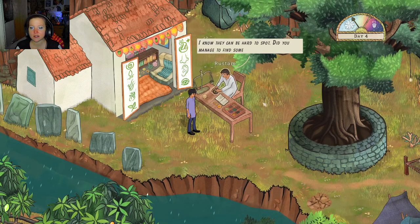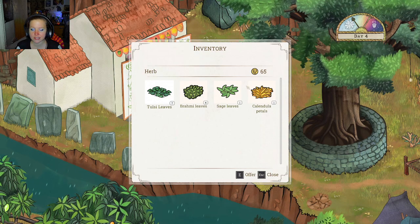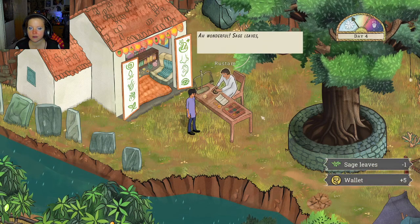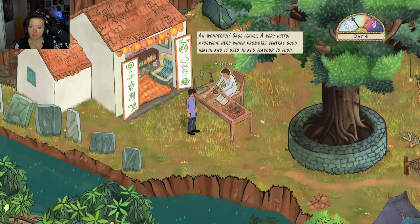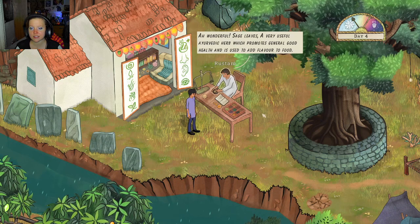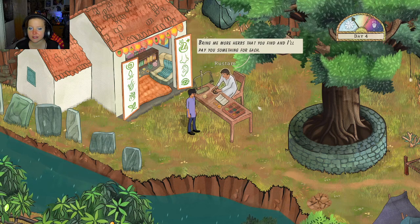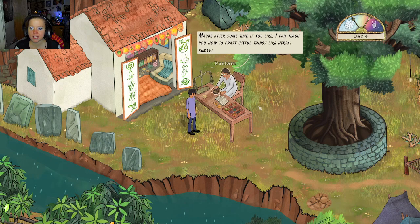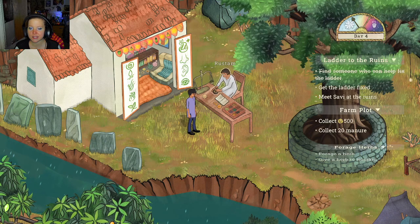I know they can be hard to spot. You managed to find some herbs? So I did. I just found some. Oh, wonderful. Sage leaves. Very useful. An Ayurvedic herb which promotes general good health and is used to add flavor to food. Bring me more herbs that you find and I'll pay you something for each of them. Each. Maybe after some time, if you like, I can teach you how to craft useful things like herbal remedies and pickles.